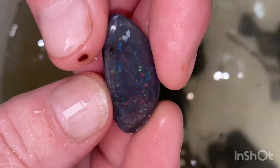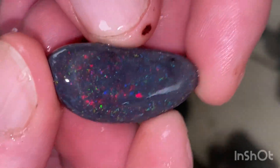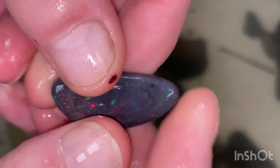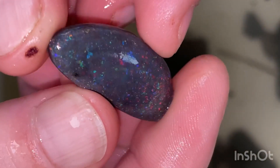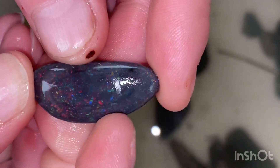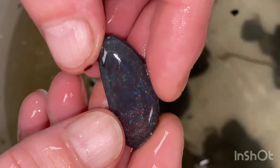Here's the one I gave a bit of a shape — I didn't polish it or anything, I just took it down a bit to the colour. So that didn't turn out too bad. It's not super bright, this piece, but still a nice pinfire colour, very dark. I'm not sure if that'll show up a bit better once it's cut and polished properly, and then once treated and re-polished. I haven't done anything to that — it's just straight out of the acid and into the bicarb here, neutralising it.